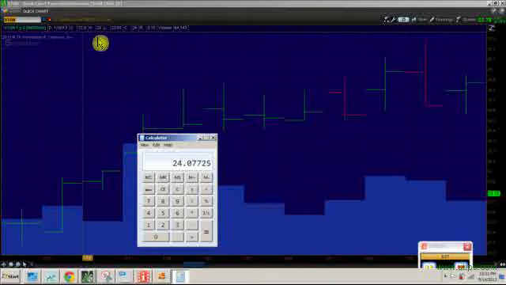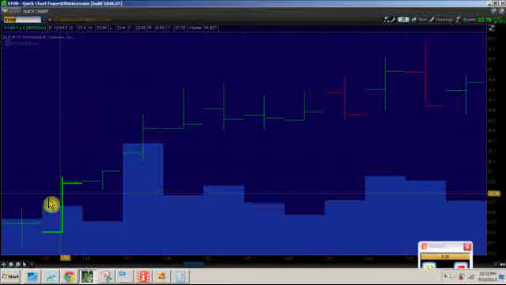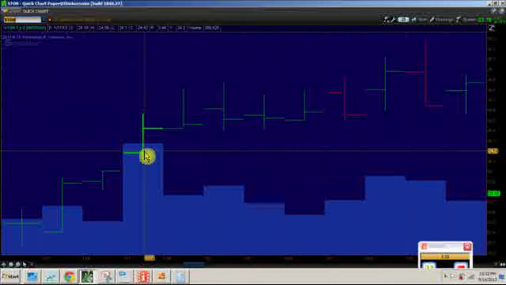Now keep your number right here, because this is the high of the day. So we're looking for 24.07, or you can look over here. So 24.07 was not there, 23.99, and there you go. So that's, I buy it here, hold, out. So 1, 2, 3, 4 days in January, and then out with my 2.5% profit.